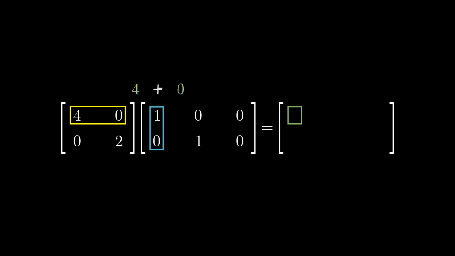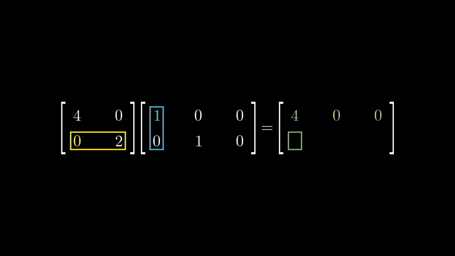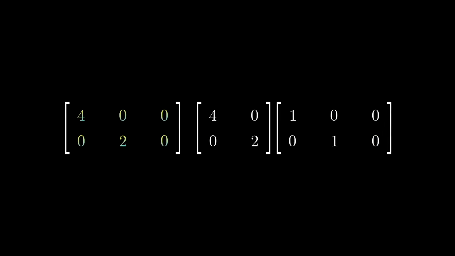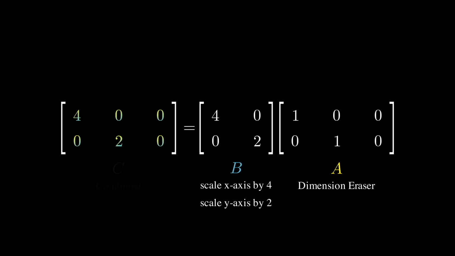Oh, actually, I think here's a good place for me to show you a composition from R3 to R2. Whenever we multiply matrix and matrix, we essentially combine their distinct linear transformations. Here, we can multiply the dimension eraser with this diagonal matrix, and let's call this product matrix C.